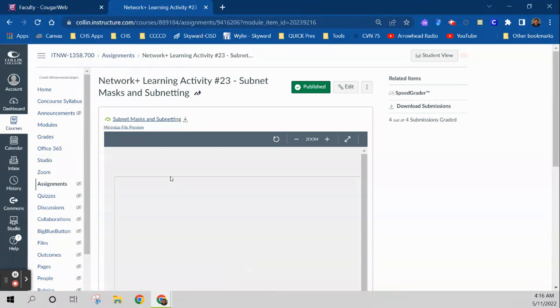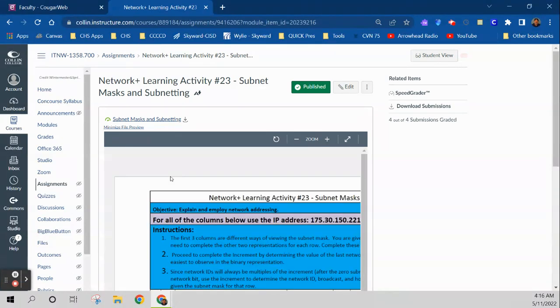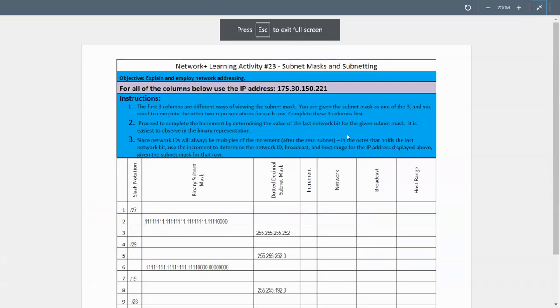But this activity is a little bit different because before we were given an IP address basically starting with zero. And what really wasn't an IP address, that was just our numbers given for the first three octets. And then we started with zero and then we subnetted. So on this activity, we're using this IP address.